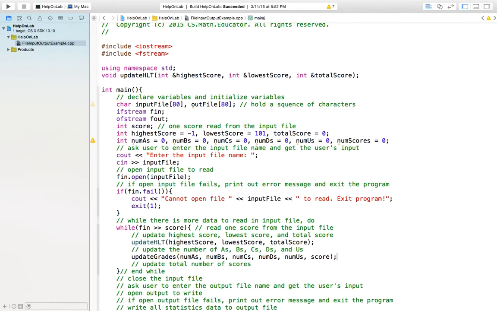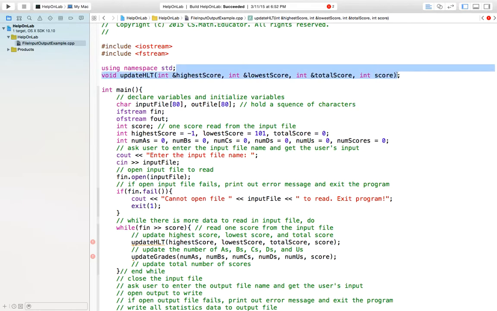Oh, I missed something here. Let me put a score here because you have to give it a score, so it can, based on this score and the old highest score, lowest score, and total score, update all of them. So I need to have 4 arguments.